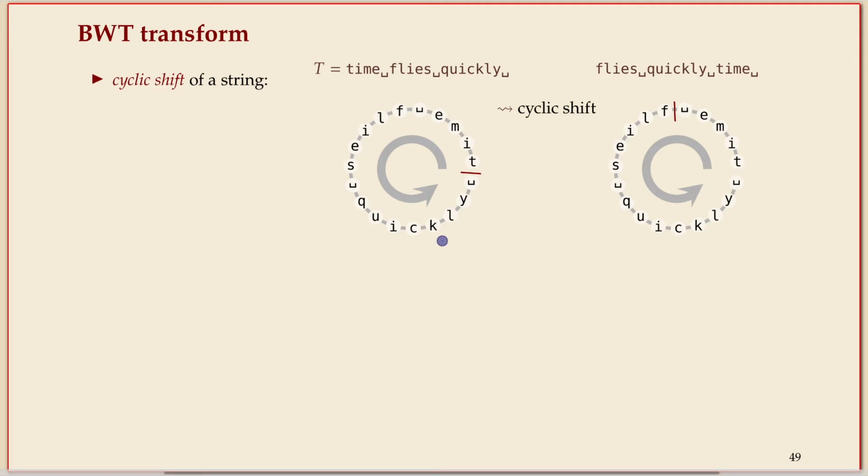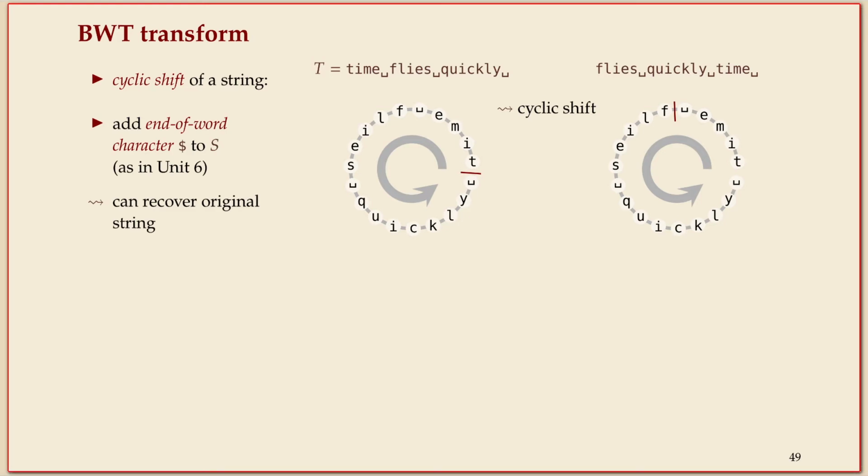So that's a cyclic shift, right? Every position where you could potentially put this separation between start and end gives you a different cyclic shift. Now, in general, you could have a string where there are not as many cyclic shifts that are different as there are positions, just because two of them are the same. To avoid that situation, as we've done many times before, we always throw this end of word marker at the end of the string, pretending that $ is some symbol that doesn't occur anywhere else.